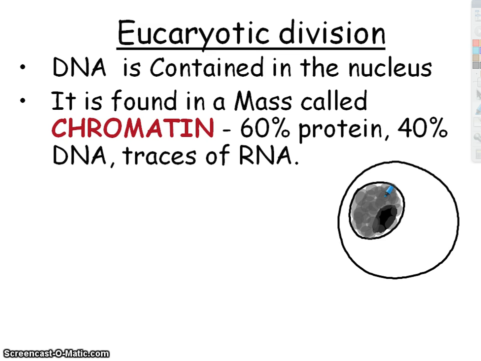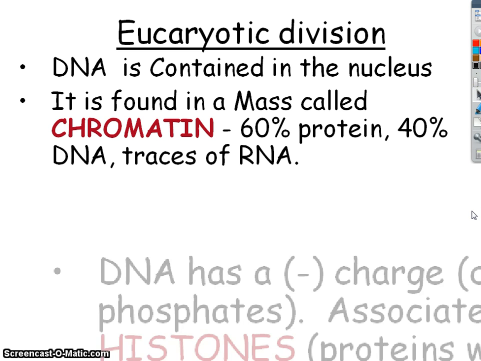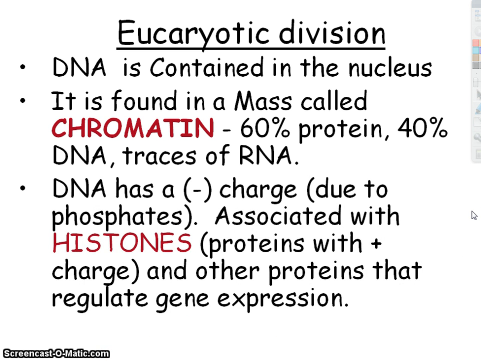Later, we discovered that was incorrect. It's the DNA that actually gets passed along. The protein is actually very important though, and I'll show you this on the next slide. It stabilizes everything. So the DNA is associated with protein. The proteins that DNA is associated with are called histones. And going back to biochemistry, because I know how much you love biochemistry, DNA is made of nucleotides, which are a sugar, a phosphate, and a base. The phosphates make the DNA overall have a negative charge. But what happens is the proteins, the histones, have a positive charge.